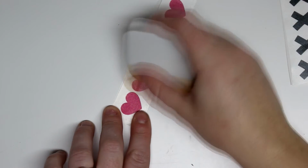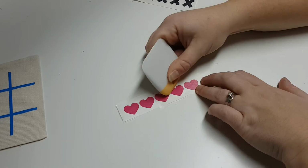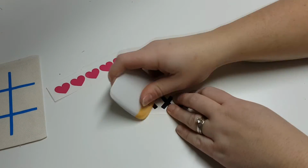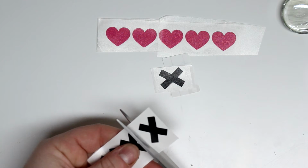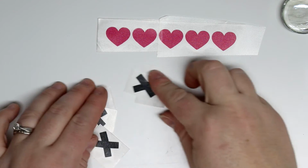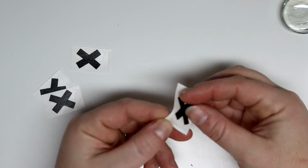You're going to basically just rub it down so that the transfer tape adheres to your vinyl image. And as you can see, it does kind of change color because it is really sticking. And then after, you're just going to snip them all apart. I find that it's easier to do them all together and then snip them apart. Okay, so now that we have them all done and prepped, we're going to go ahead and start applying them to our little gems here.